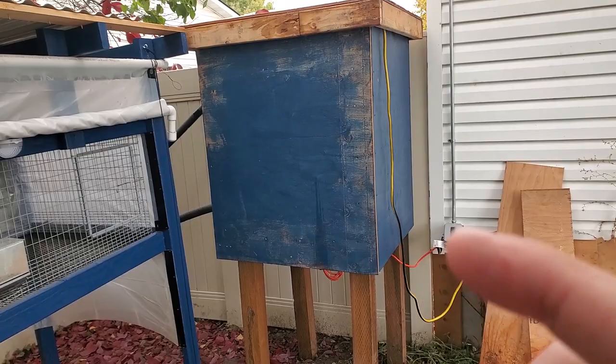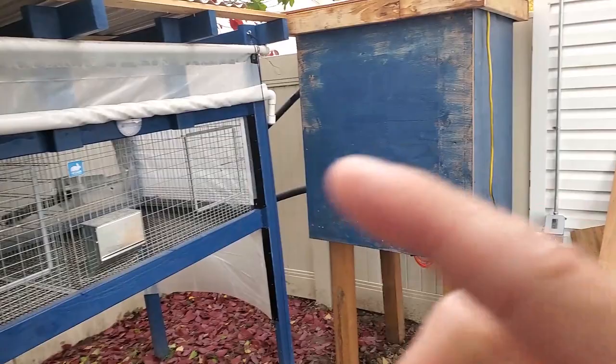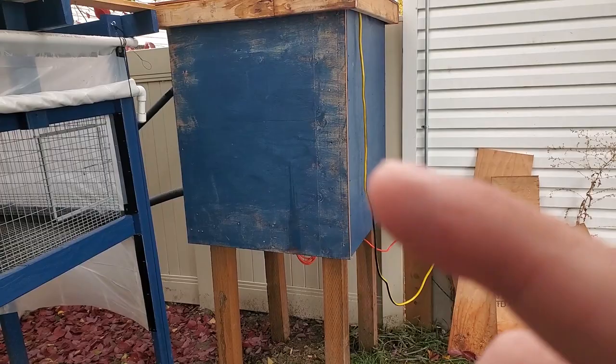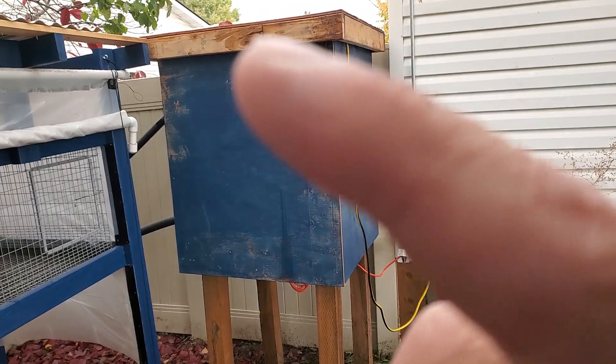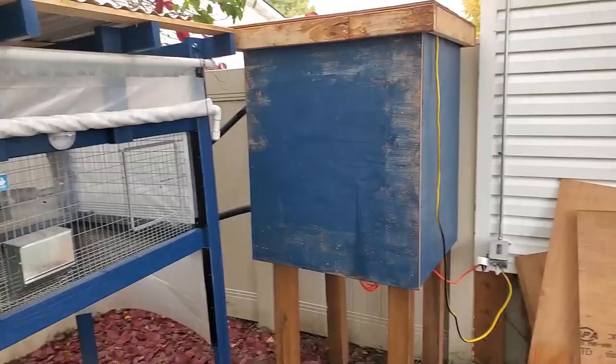This is the main part of the watering system. This insulated wooden box I've built houses a 50-gallon barrel. I have it high off the ground so that gravity will flow water to the cages. In it is a heater - I had an outlet run out here so I've got access to power, and I have a cord that goes into the heater in the barrel and then one that goes to the pump underneath. I haven't painted the top yet as I ran out of paint, but I didn't want to wait for the video.